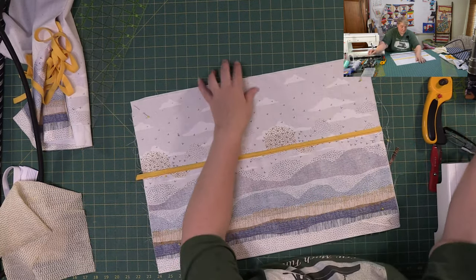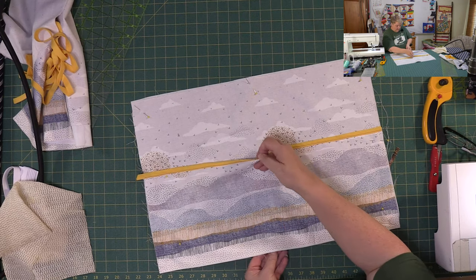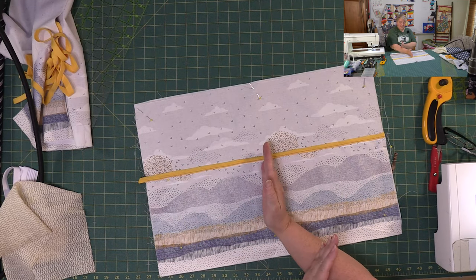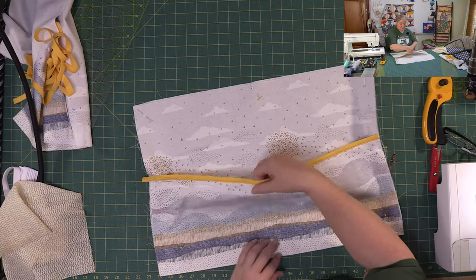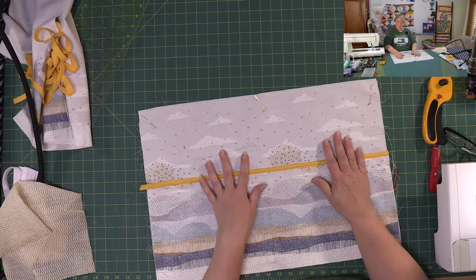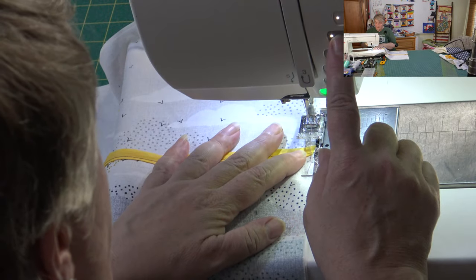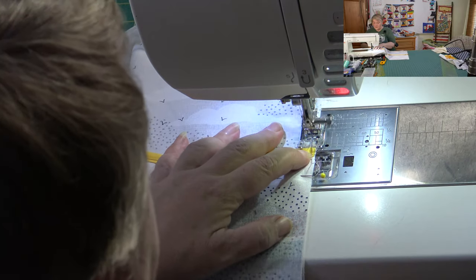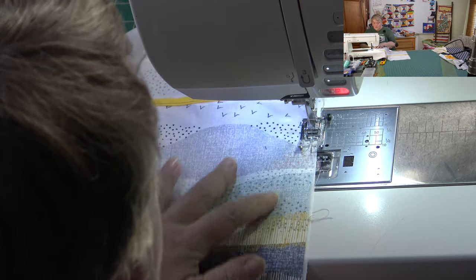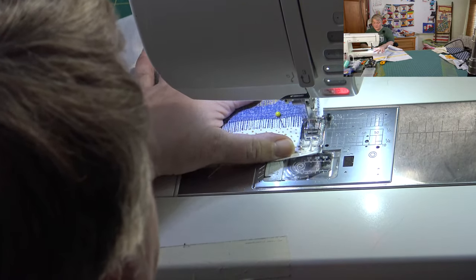All right, so we do the top, the bottom, then all the way around, trying to hug the edge of the fabric as much as we can. You can put three pockets in, two pockets, or just one big pocket — whatever works so things are easy to reach. You can make it a little taller or a little shorter, adapted to what you need for the bed. Just going less than a quarter inch — we're so trained to go a quarter inch or five-eighths, so just go on the shy side of it.